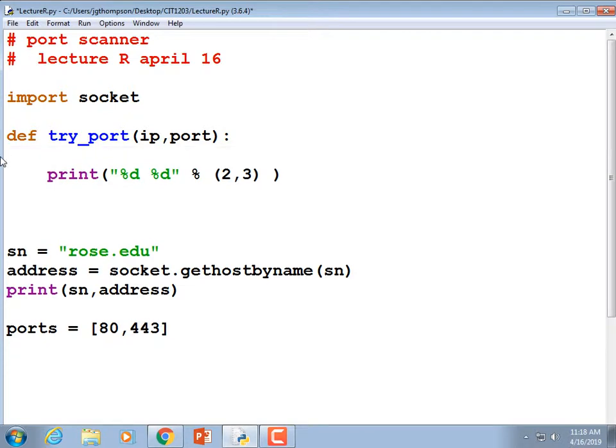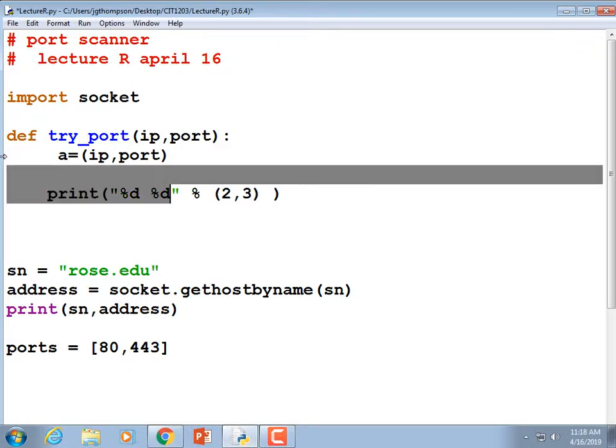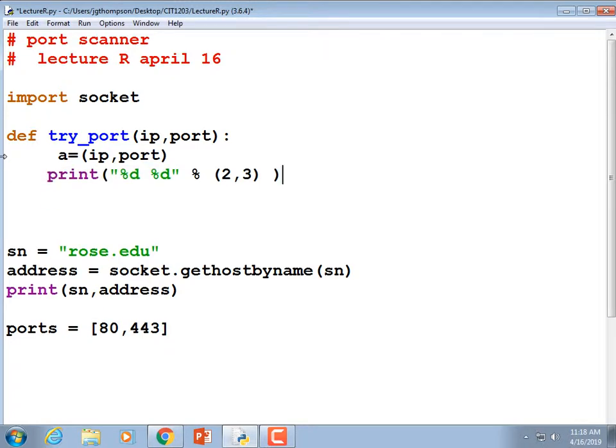We're going to create a tuple based on the IP and the port. I'm just going to give it a really lame name, and stick those two pieces of information in a tuple. The only reason I'm doing that is because the function that we're going to be calling is expecting a tuple. I hope I'm not completely wrong about that, because if I am, then that's a completely useless way of doing it. No, I'm correct.